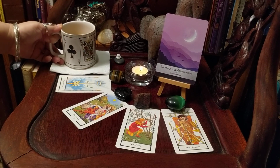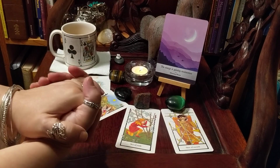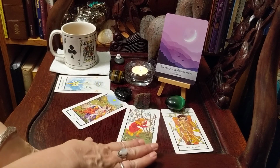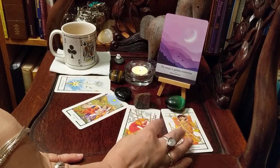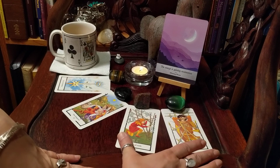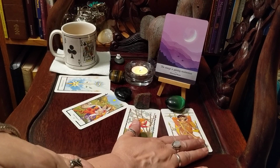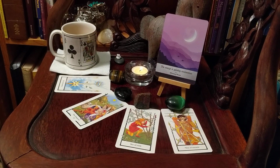And of course, sometimes it does predict something that goes on a little further. But at any rate, here we are. We're at the end. Moving forward, I didn't put these cards here at the end with these guys. The energy is gaining momentum. You're almost done with this mess, and you have the ability to get out of this mess, especially with the energy of the momentum of your moon card here, of the waxing moon.